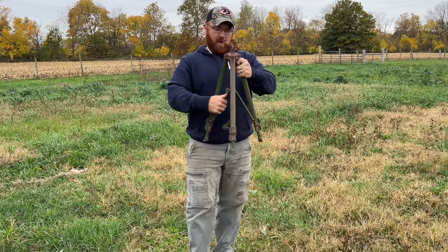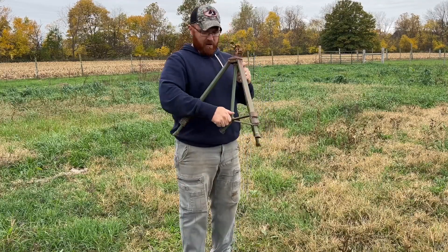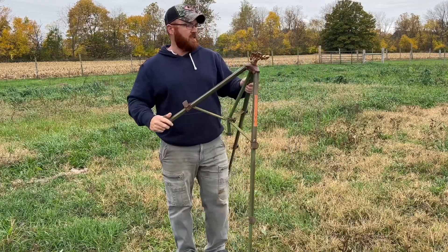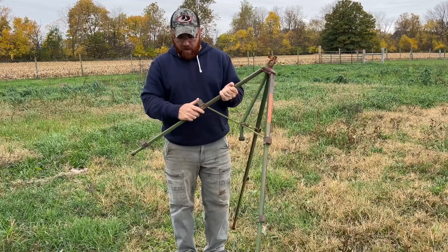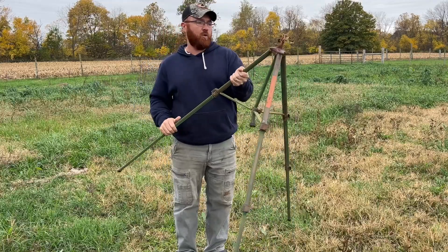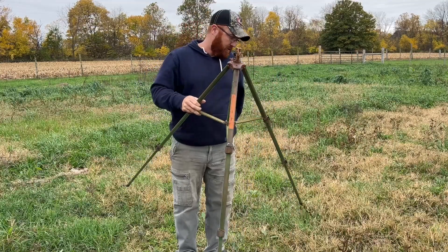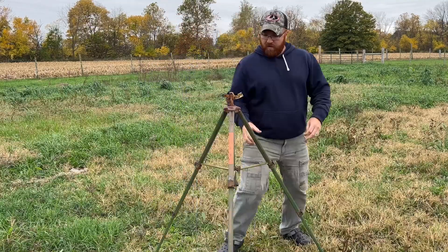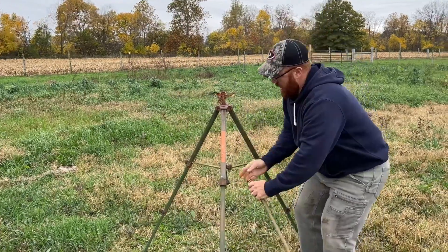Pretty simple design — this folds out like a camera tripod would. You tighten down your lock screw here, then your legs extend out. You get two extensions per leg. You'll have to excuse how nasty mine is — our water has a ton of iron in it. The finish on this would normally hold up really good; in fact all the green still looks really good where the water hasn't hit it as bad. I've got a lot of sediment and iron in my water that sets up just like that.